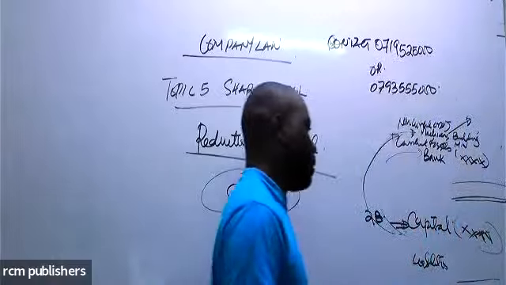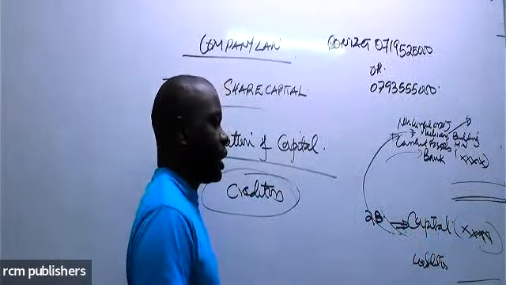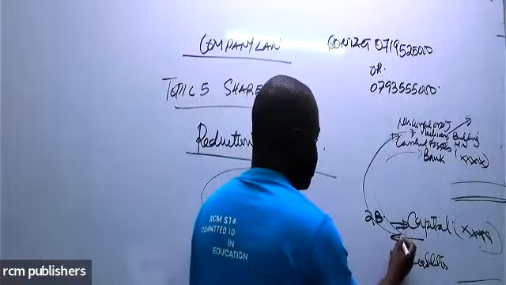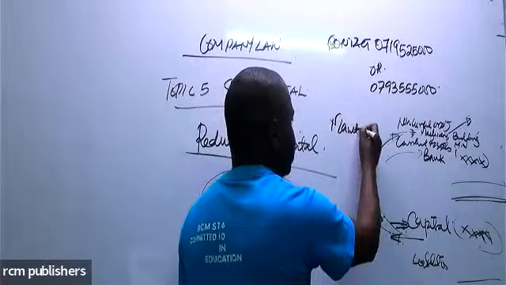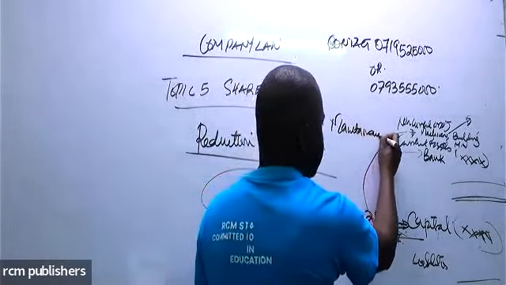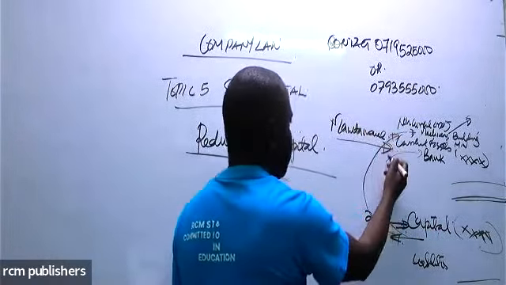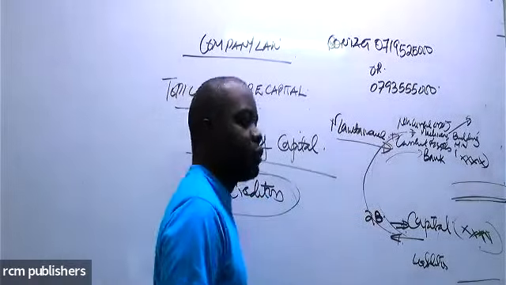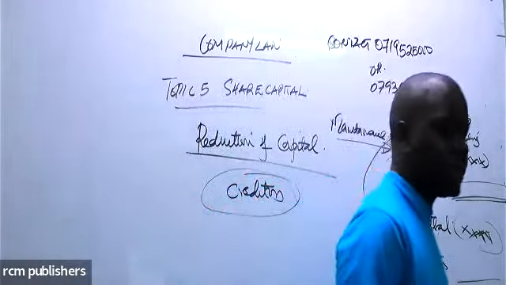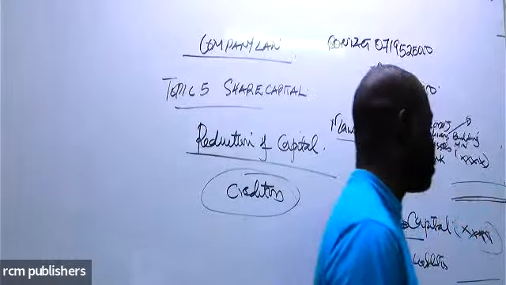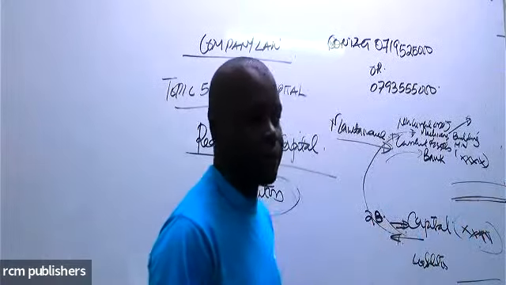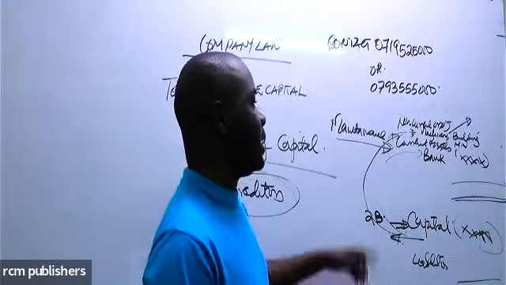So remember, when the company is having to raise share capital, it is going to look at something we call what? Maintenance of share capital. The company is called upon to maintain the share capital. But you can see we're saying they are going to do what? Reduce. They want to reduce. If they reduce, they won't be maintaining it.